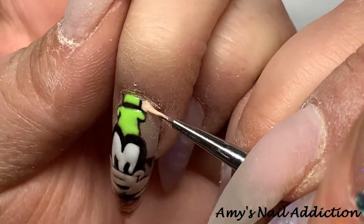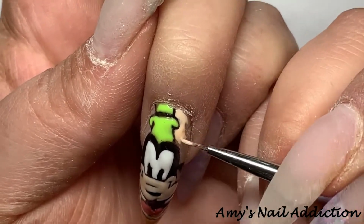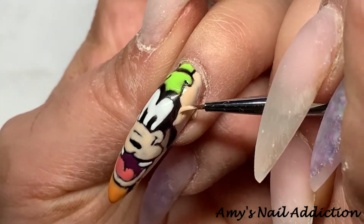And then I do go back in and I color in the background, and I'm just going back in with Proud Nude for the background.